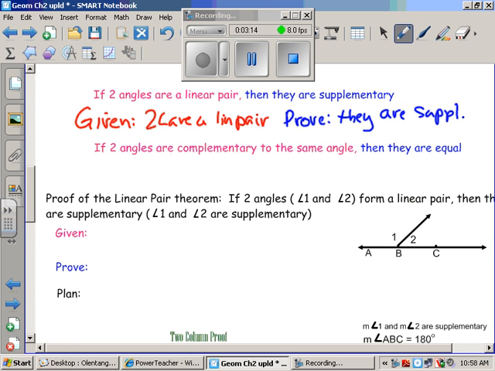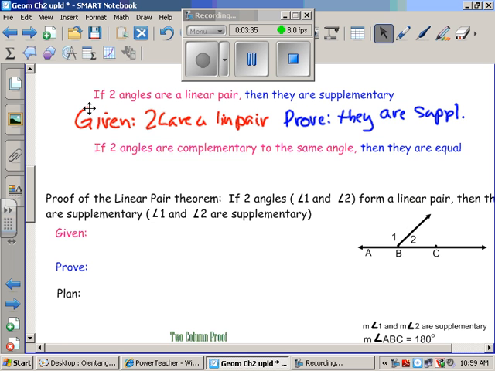If you don't know what the abbreviations mean, then don't write them in your notes. Okay? That symbol means angle. So if you don't know that that means angle, write out the word angle. Or "lin pair": if you don't know that that means linear pair, write out the whole words linear pair. Because if you don't know what it means when you write it down, you're not going to know when you go back and look over your notes.